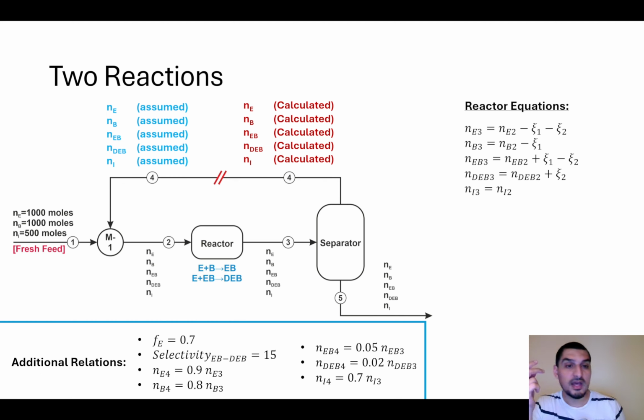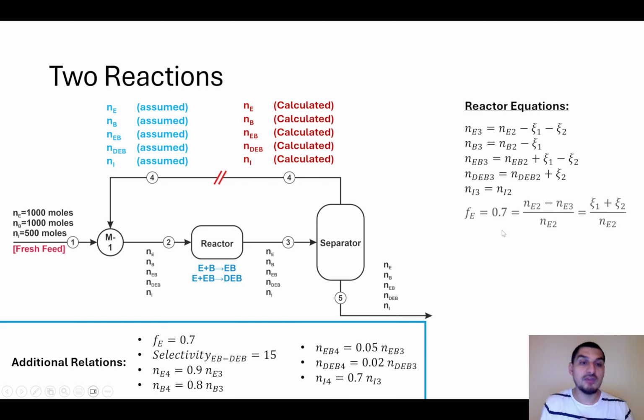Now we have here 5 equations in 7 unknowns. We will have all the 5 variables in stream number 2. These 5 variables are going to be known because we will assume them. So we have the 5 components in stream number 3 and the 2 extents of reaction. So this is 5 equations in 7 unknowns. So we need 2 extra pieces of information, which are the additional relations. If you put in the additional relations, both would be a function of 2 variables, which are the 2 extents of reaction.